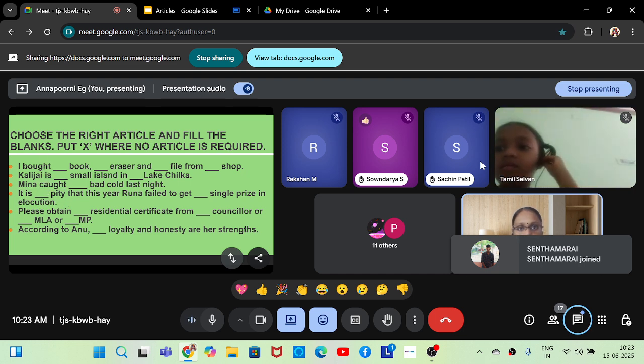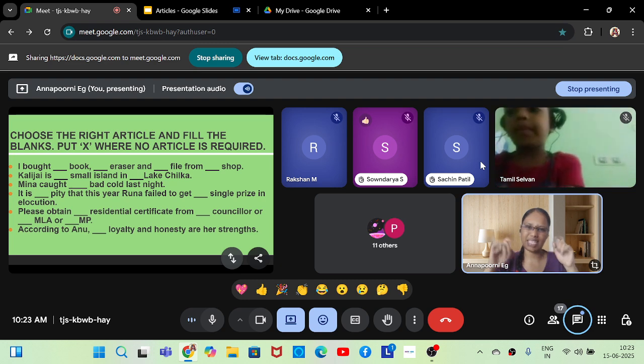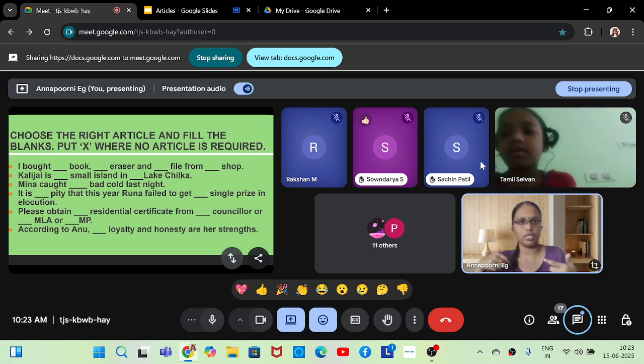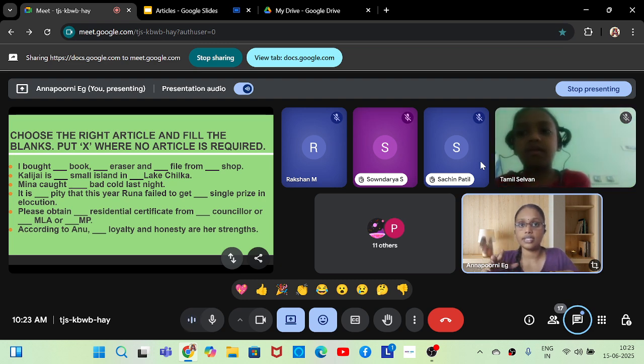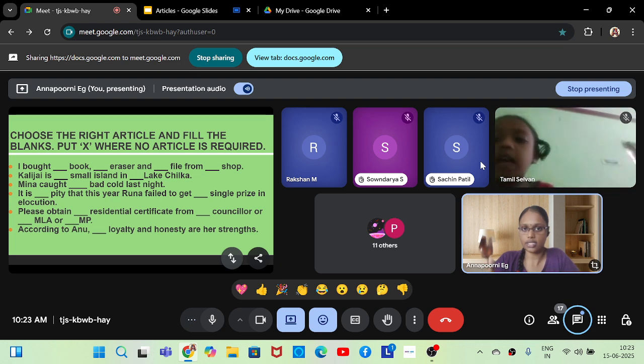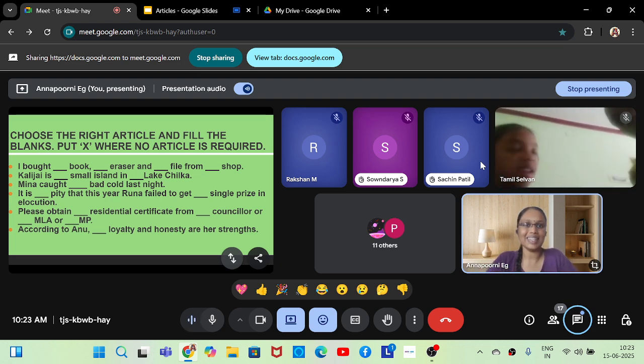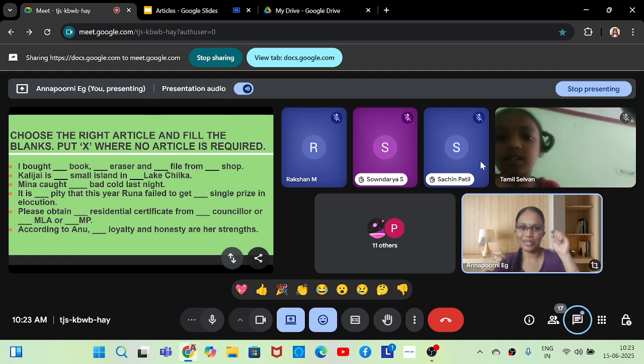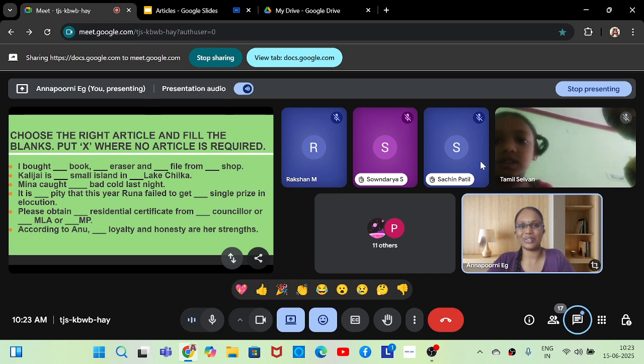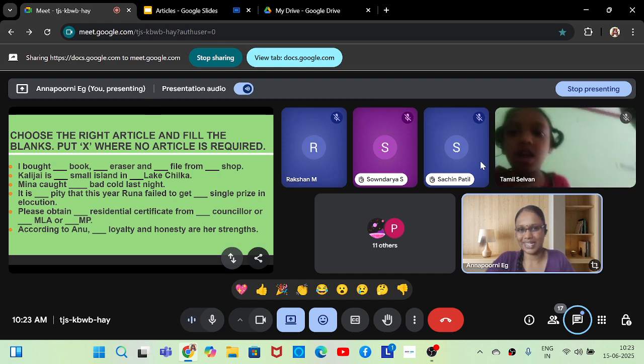Got it. So for some answers, we have to think first and then answer. Sometimes what happens is, the theories that we are studying are one side, but when we start using them practically, you have to use your common sense also. A little bit of common sense is also needed.